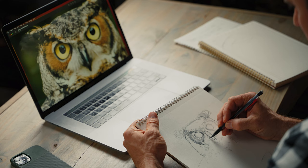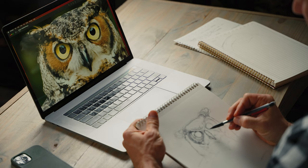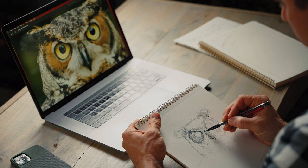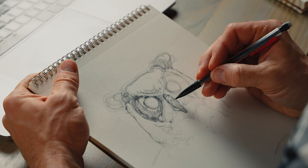So it's tempting to render all these hairs perfectly in the same direction. But what I try to do, like on this area right here, is just break it up a little bit, add a little bit of variety. Even if you're just making that up and taking some artistic license, as they like to call it, just put some variety in there.